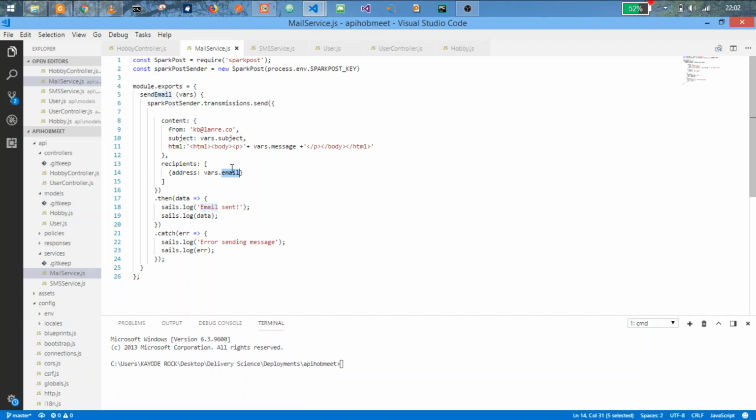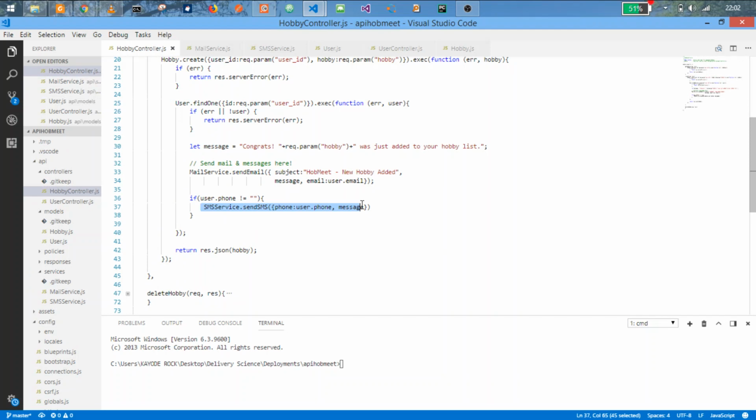As I said, if user.phone is not empty, then I should be able to send my SMS. My SMS is also taking in an object which contains the phone number, which is user.phone, one of the user properties, and the message which I already composed here. Alright, that's how I'm creating a user.